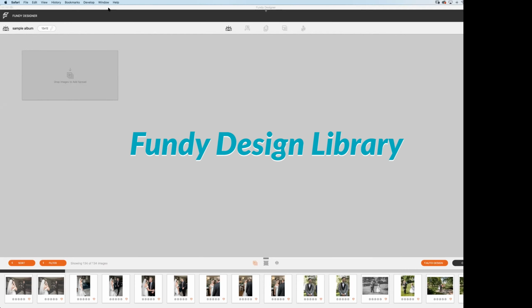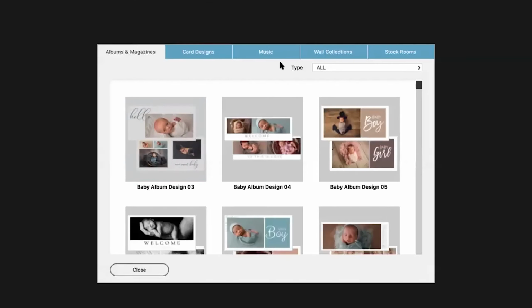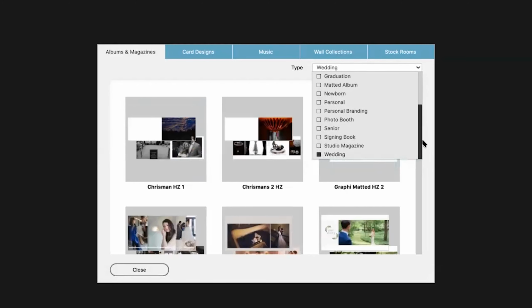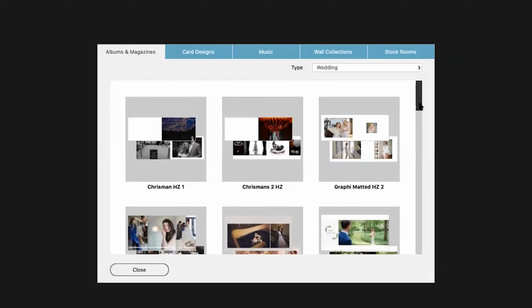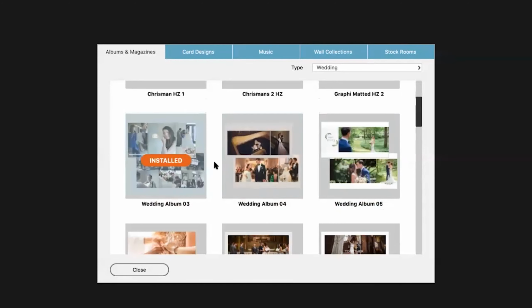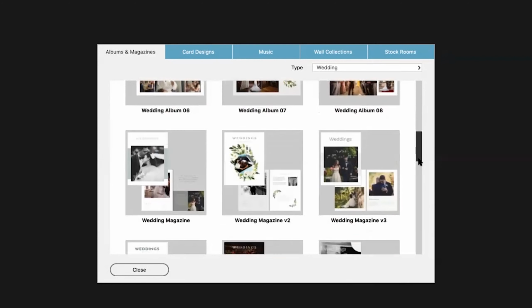So we were just talking about, I'm going to go back into Design Library, why I love Design Library so much is because I can go through and select different album layouts. I'm not a huge person with putting words through my album, but if I have clients who would like words, there are already layouts designed with words in different lines and all of that fun stuff that you may or may not want to incorporate with your albums.